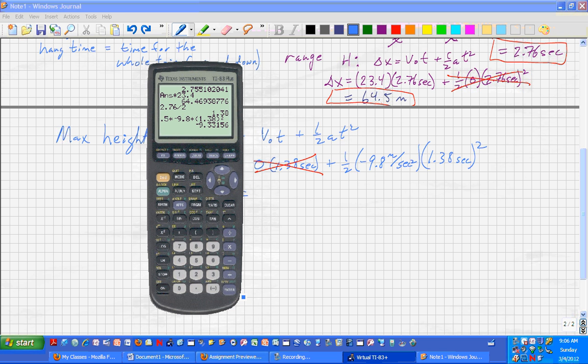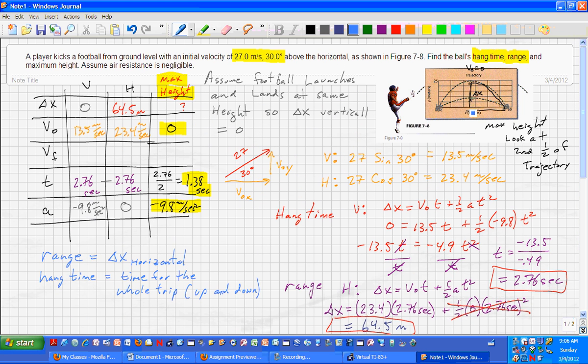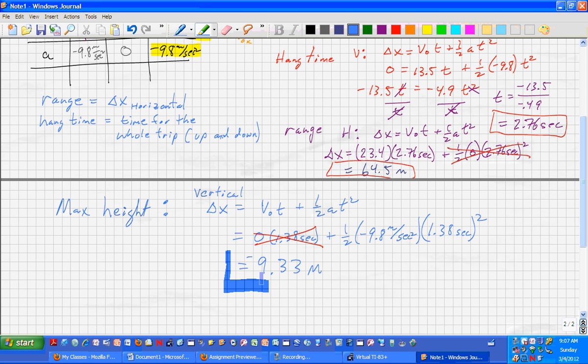which is going to be 9.33 meters negative, but that's going to be a positive when we're talking about how high it goes. I just want to check the math one more time. 1.38 squared, enter, times 9.8, enter, times 1/2, enter. Yeah, 9.33. Okay, so it's 9.33. Again, this came up to be negative 9.33 meters, but that's how far it fell. Well, how far it would go up is this half of the trip. So how far it would go up is 9.33 meters. So let's go ahead and get rid of our question mark. We'll go 9.33 meters. Let's go ahead and put a box around that. Those are our three answers. And again, this would be a positive for how high it would go.